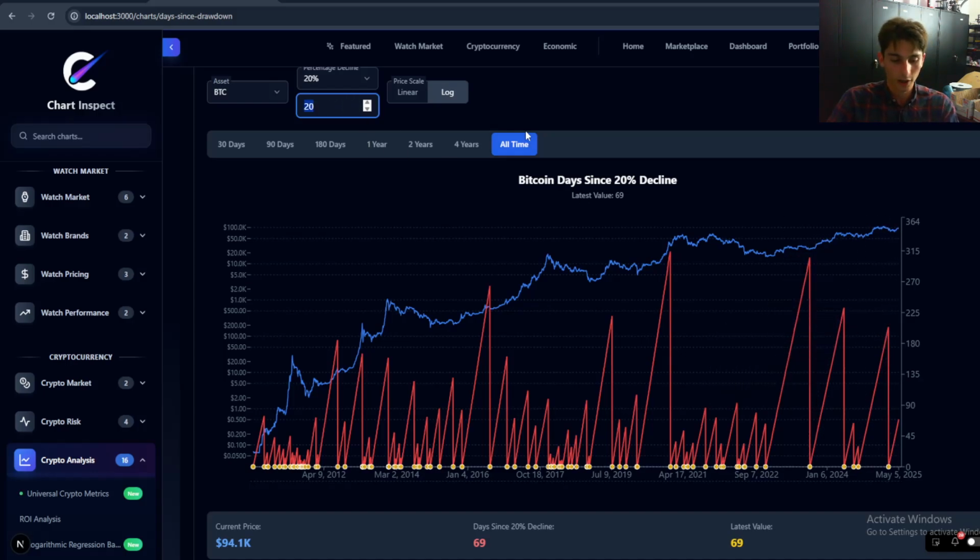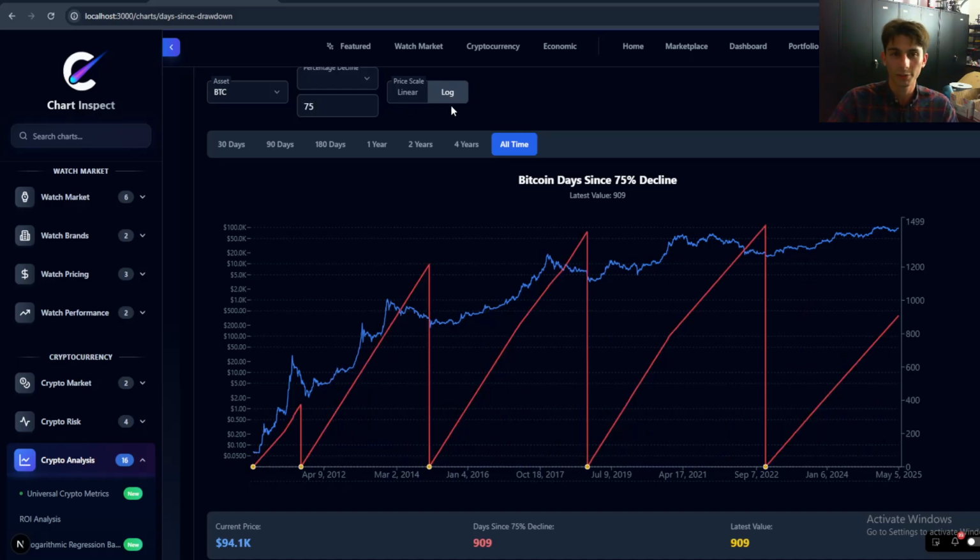So a really interesting one I think is the 75% decline, because it shows you that this tends to occur. The 75% decline tends to occur each bear market. So you can see after we get those mania phases in each market cycle, Bitcoin tends to have those 75% declines in the price. And right now we're at around 1,000 days, and this tends to top around 1,500, 1,400, 1,200. So that's sort of lengthening days there, so it's sort of going up in time.